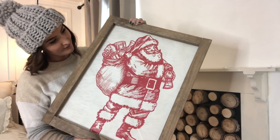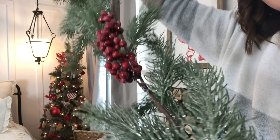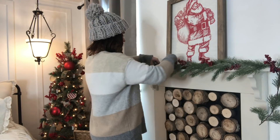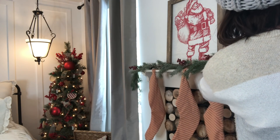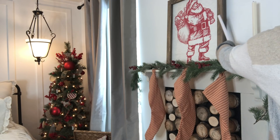This Santa sign is actually something that I made, and this will be a separate video going out tomorrow, so stay tuned for that. I actually purchased four of these garlands from Michael's this year and they were $15 a piece. I just think they're really pretty and simple. Using two command strips, I put them on either side and that's what's holding this garland up. Same thing with these stockings — if you watched my previous video, I actually made these stockings, so I will have that linked below if you're interested.